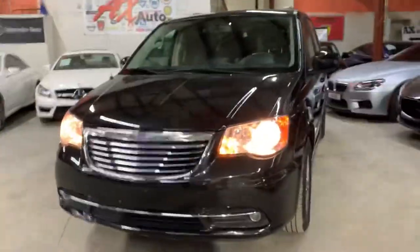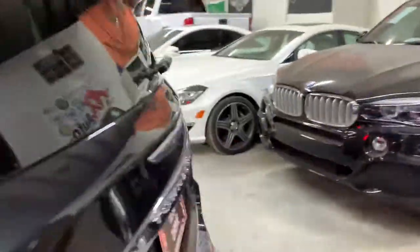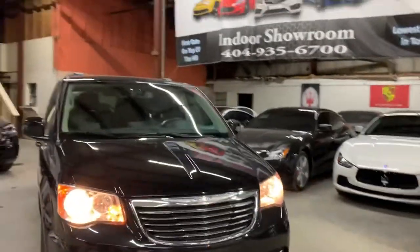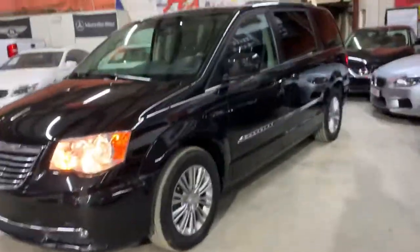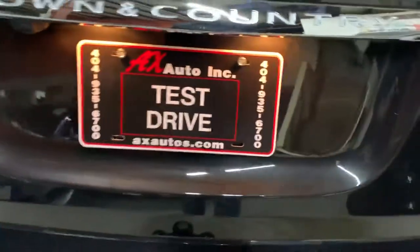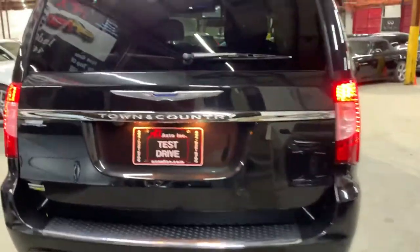So guys, this is a 2016 Chrysler Town & Country. The car is priced below the market because of one reason — we bought this car from the insurance company. They claimed this car to have water intrusion. We found out when we got this car there was no signs of water damage. This car came from North Carolina where a lot of the hurricane damage was happening. Most likely this car was in a flood zone at the time, but was actually never flooded because we did pull out the carpets and the seats and found no evidence of water. The car was then inspected and certified by the state of Georgia, and you also receive a two month warranty with this car. We have no problem selling this car and issuing that two month warranty because it is a nice and clean car. You guys will be saving a lot of money for a car that never had anything wrong with it. It is mechanically and physically sound.